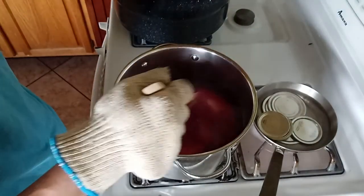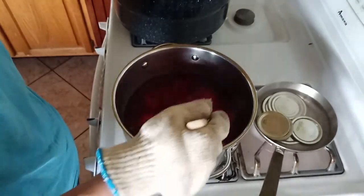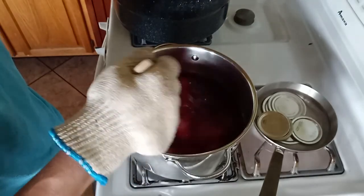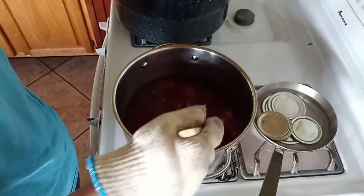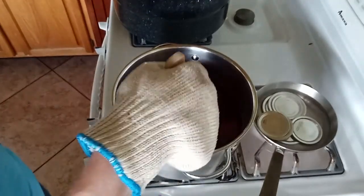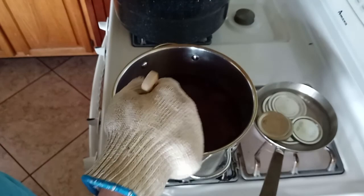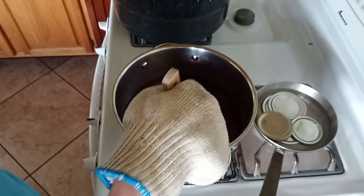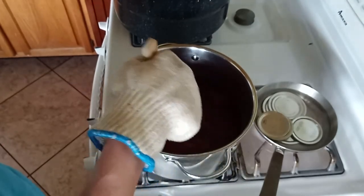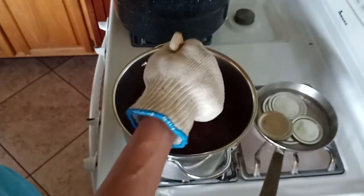Now at this point in time, you don't want to walk away, you don't want to stop stirring. You want to keep it all going. And now we're going to heat this to a rolling boil, and then boil for 1 minute. But it's going to take a few minutes to get back to that point. That sugar's not necessarily hot. It's kind of cooled down our liquid.